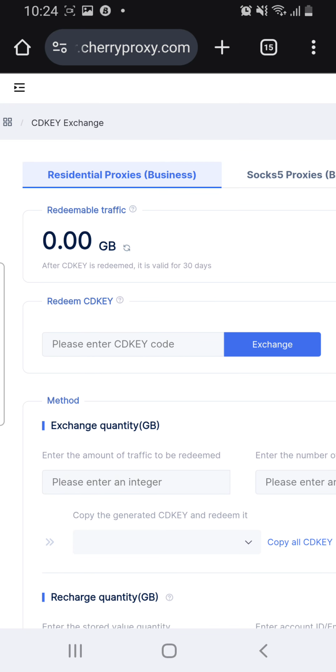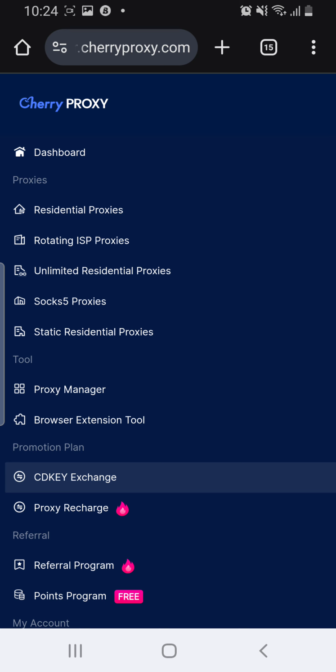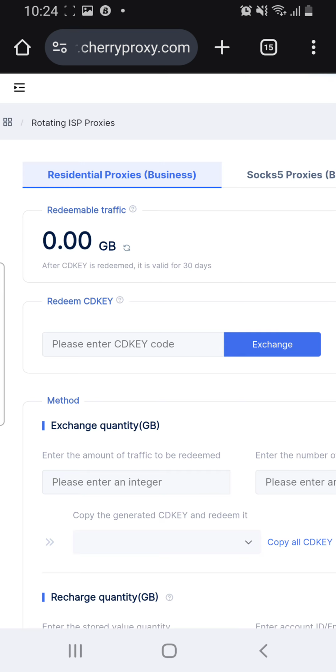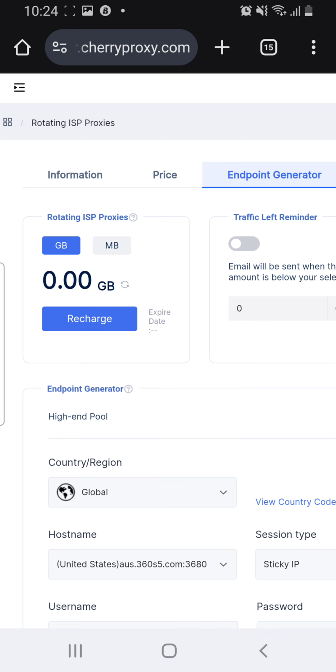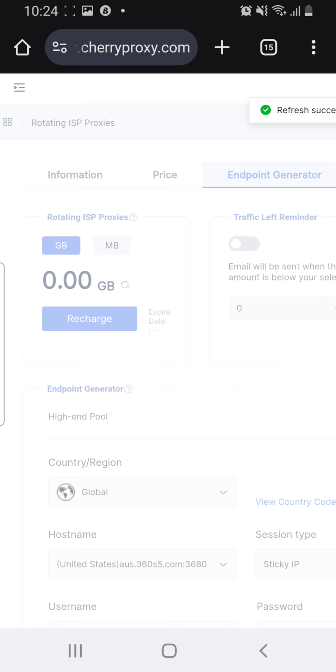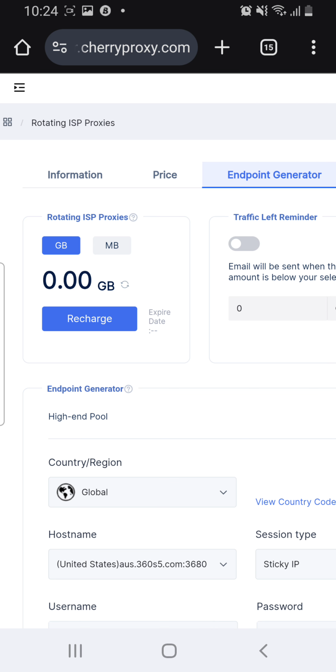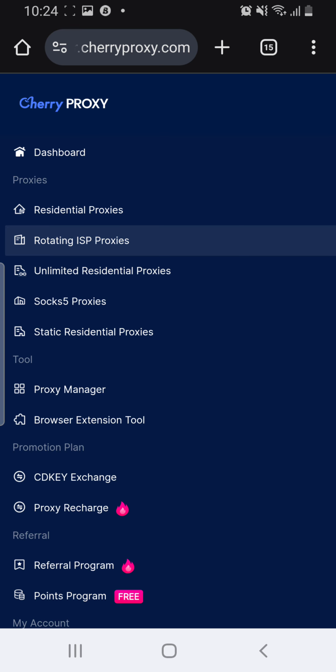Let's go and see our balance now. Oh, sorry, to check your balance, just go to the residential proxies.